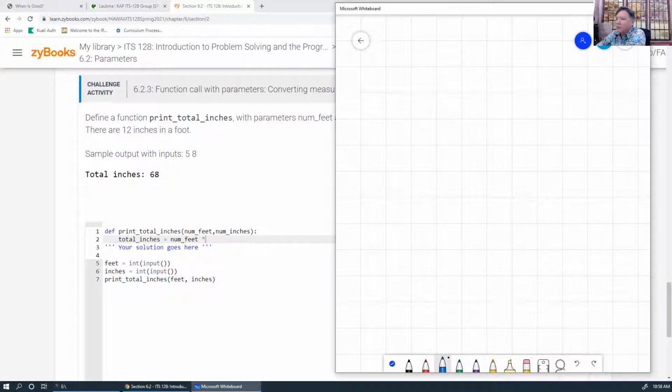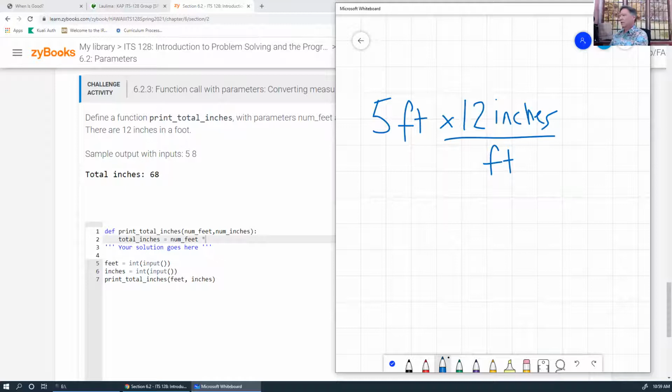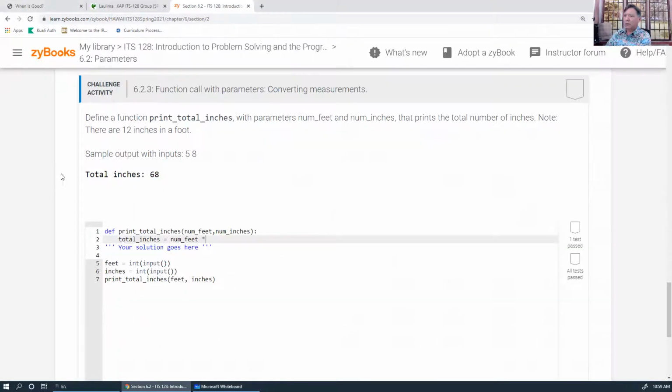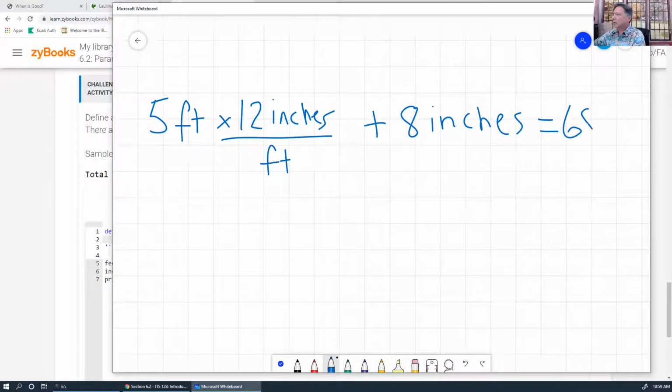In this case we have 5 feet times 12 inches per foot, plus 8 inches equals, and what it equals is 68 inches.